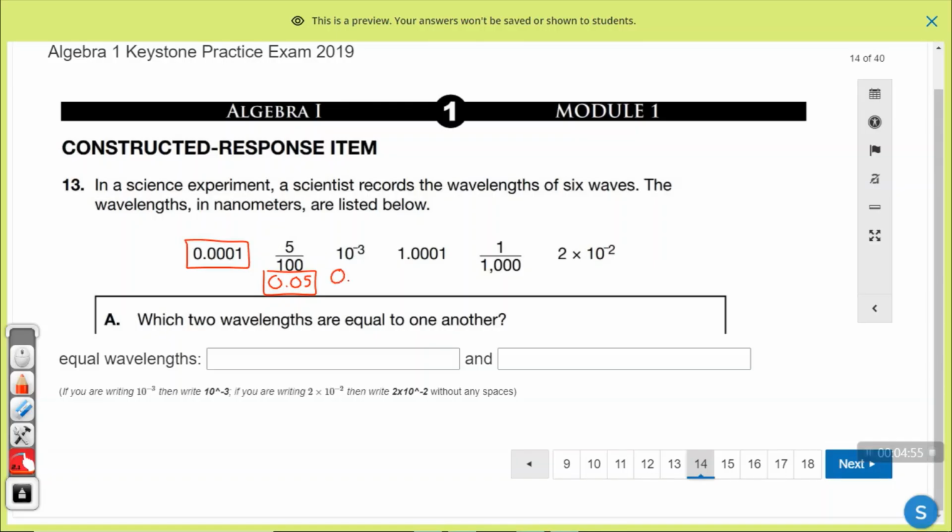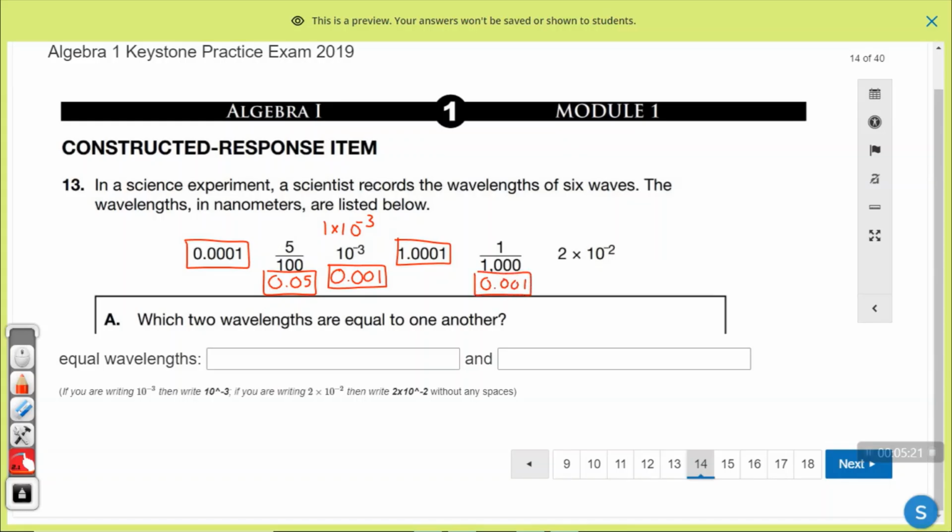All right, this one's going to be 0.1, 2, 3 places behind that decimal. All right, and it is 1 because technically this is 1 times 10 to the negative third, if you think about it, because 1 times anything is itself. It's the identity property of multiplication. All right, the next one's already a decimal, so we could just mark that out. 1/1000th, if we're going to convert that to a decimal, that is in the thousandths place right there.